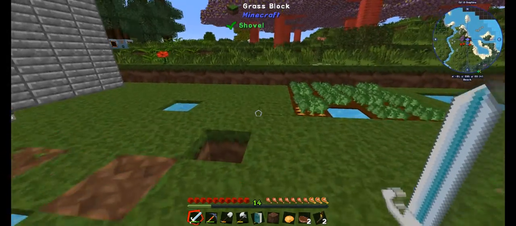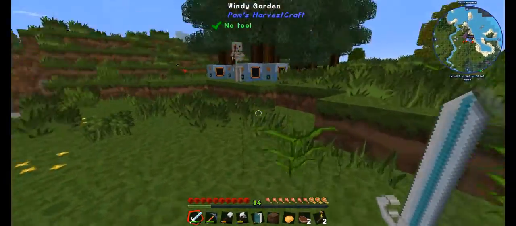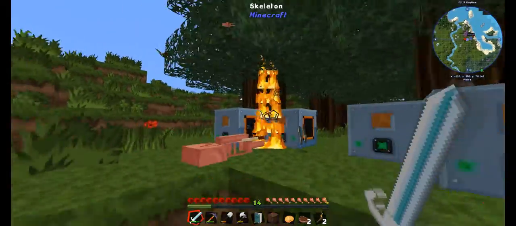I believe you can basically just do the same thing with saplings. I could probably just do myself some oak saplings and stuff. And what are you doing, Skeleton? Go away. Get out of my tree farm.